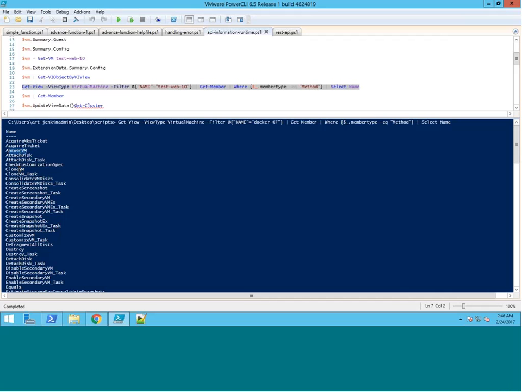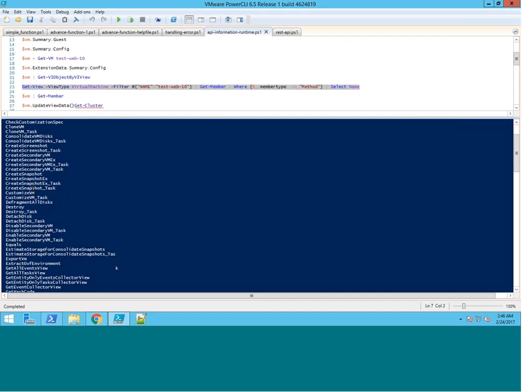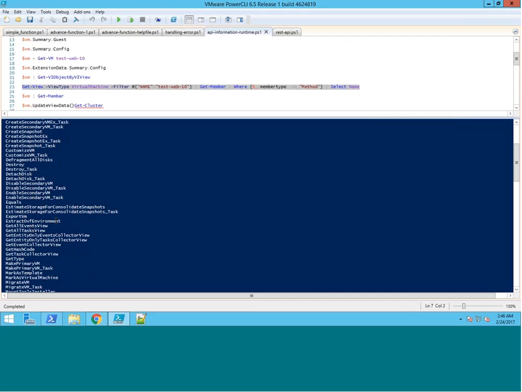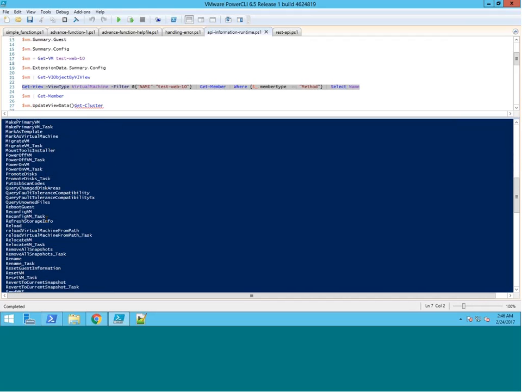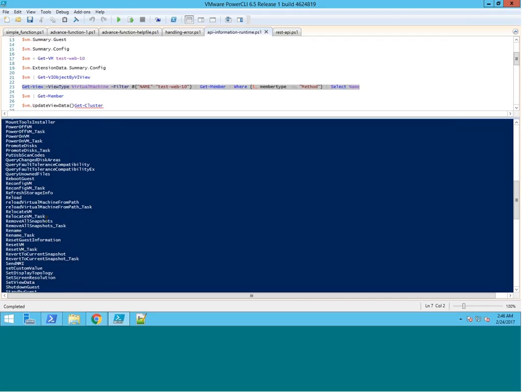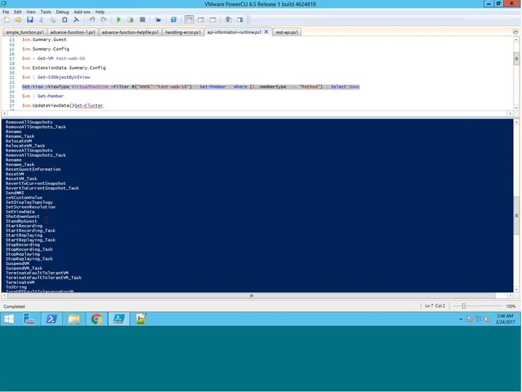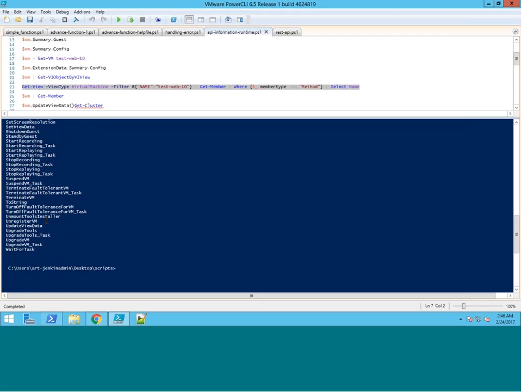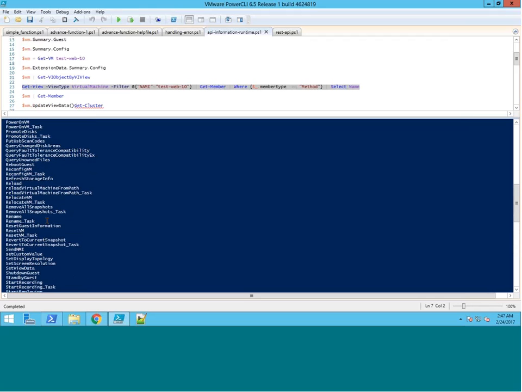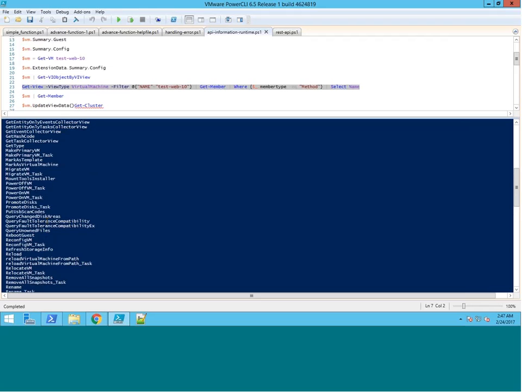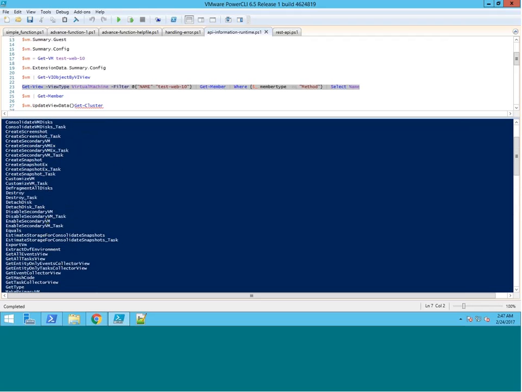Whether I should go ahead and do this? You get the clone VM task, create snapshot, destroy, extract of environment. All these methods are available. Whatever method you see here, you can call out that method and do that task on top of that particular API or the particular object. So these are far more information than is available from the GUI or the normal commandlet. That is one reason you will use the APIs.